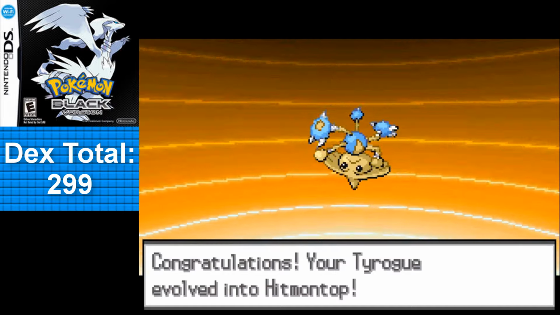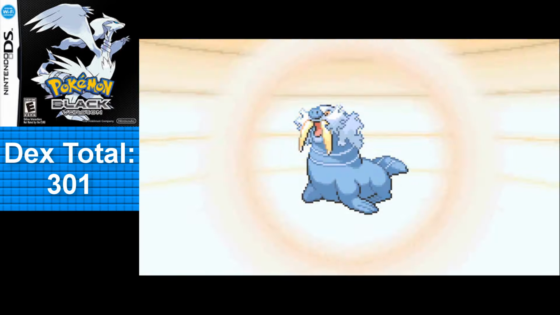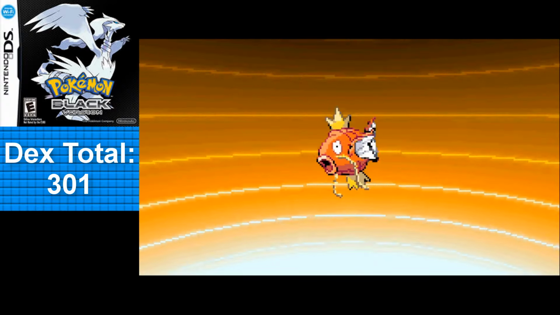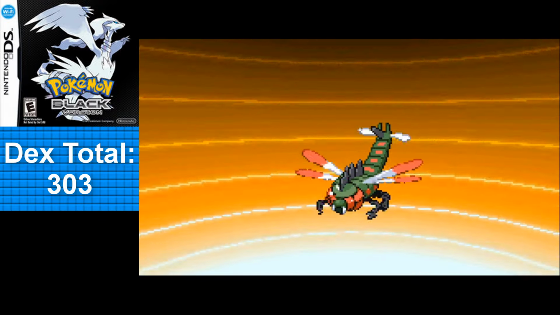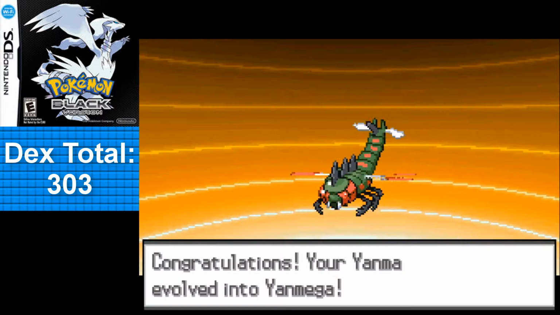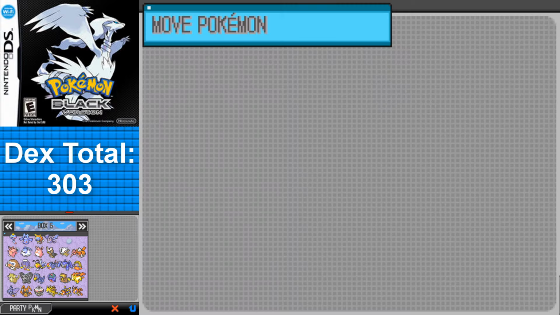Lickitung into Lickilicky while knowing Rollout, Spheal into Walrein at level 44, Magikarp into Gyarados at level 20, and Yanma into Yanmega while knowing Ancient Power. This wasn't too bad with the availability of level 50 plus Audinos, but here's the last slog before the end of the challenge. The breeding.